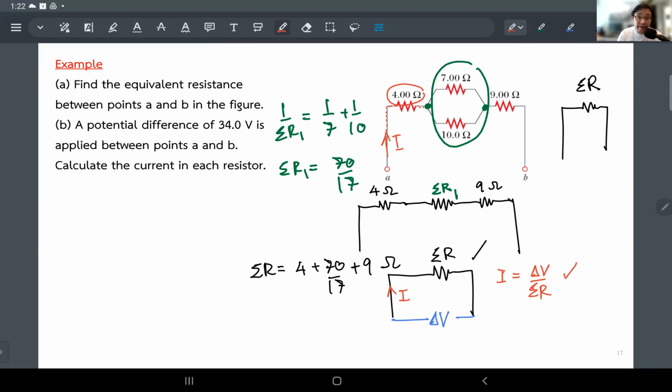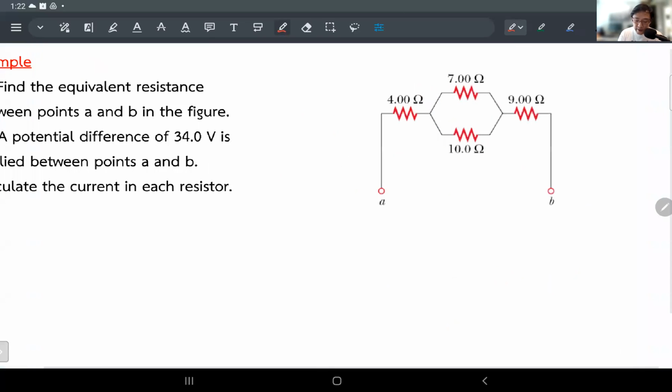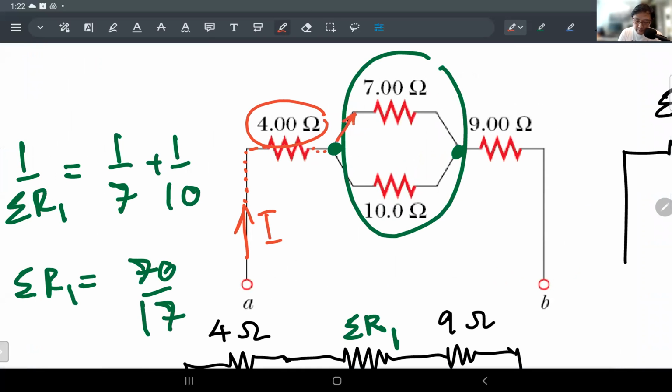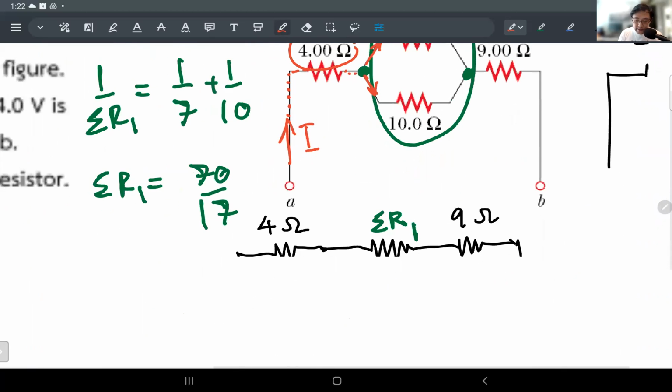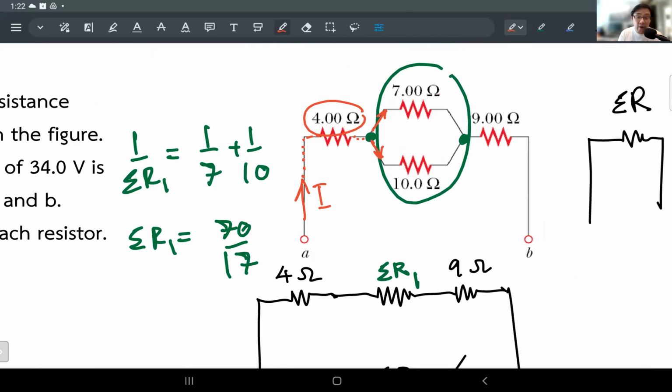Now you see a junction. You have to go a little bit further, because the current is going to have to split between the two. But then how much I want to split, I have to figure out. How can you figure that out? Here we go. You know that the incoming current is I. Let me name the upper to be I1, the lower to be I2, because they have to split, right? So one thing that you know for sure is that the capital I must be equal to I1 plus I2.